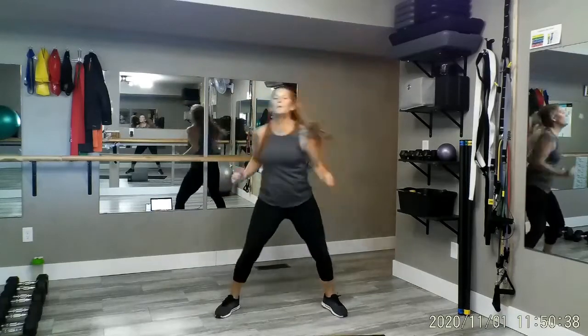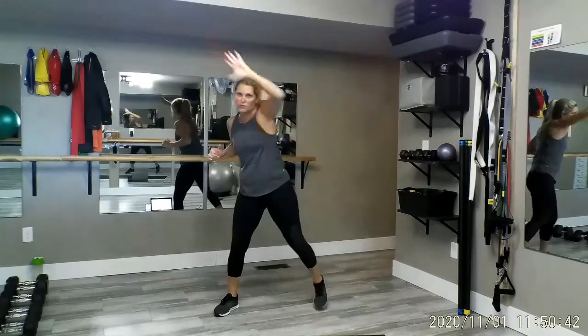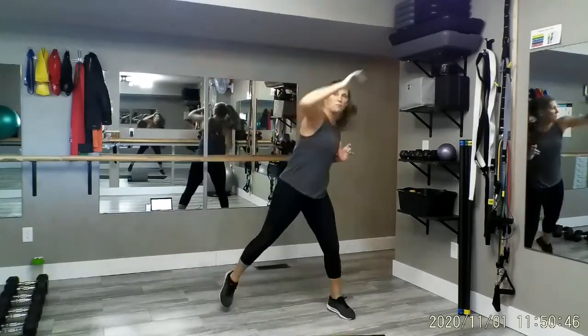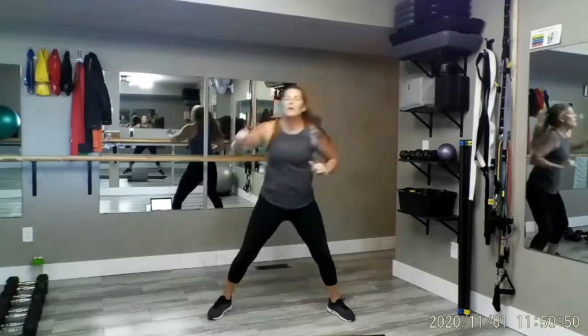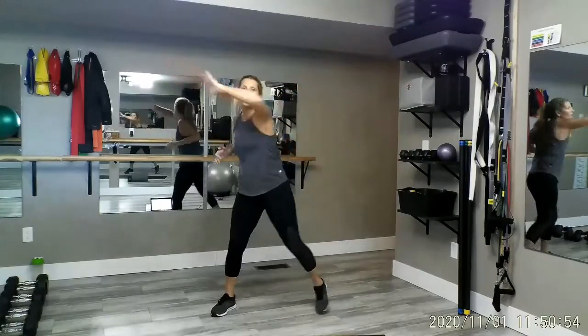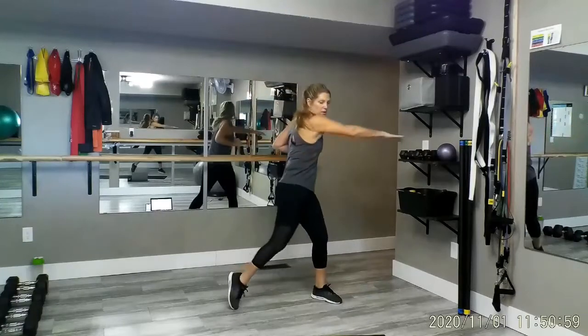Feet wide, deep breath in. Do that again. And tap and reach. So I'm not gonna have any music in the background. So after you've watched this through maybe once, or even while you're watching it the first time, you can have some music going on in the background. I want to make sure to teach you about why we're doing what we're doing and how to do it effectively and safely with a lot of options.